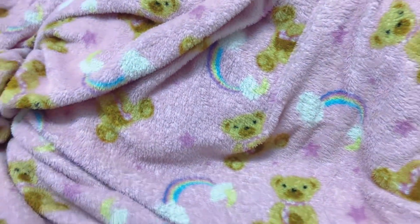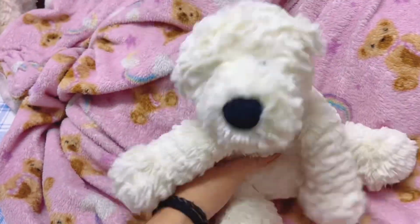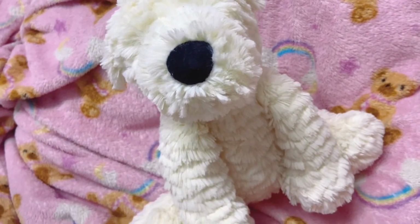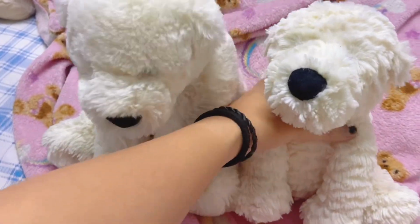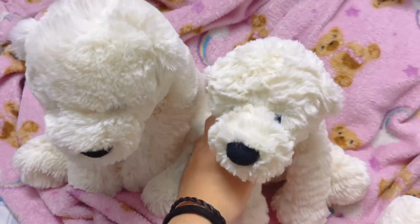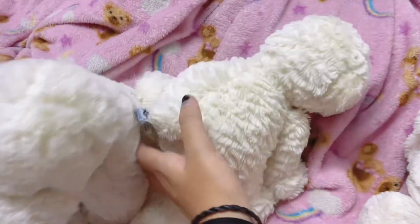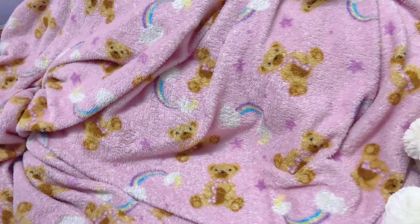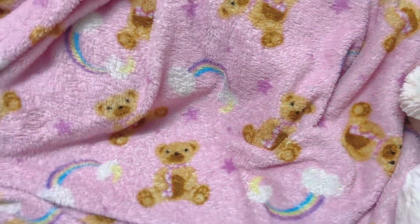The next guy is Waddle polar bear. I love how thick he is compared to the other Jellycats that look kind of like Perry. Let me just put him here so you can see. They look pretty much similar. Waddle is a bit shorter, I guess. The fur is fantastic, and he's very tight, very heavy. Okay, moving on. Oh, by the way, I don't see Waddle polar bear out there very often, so I think he's pretty much a rare find.